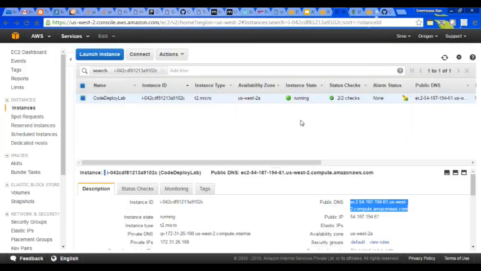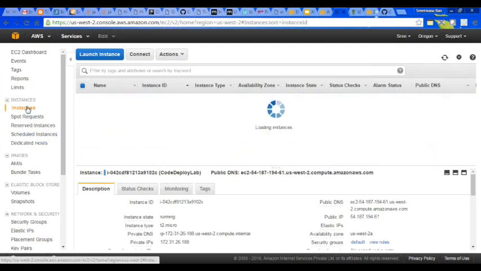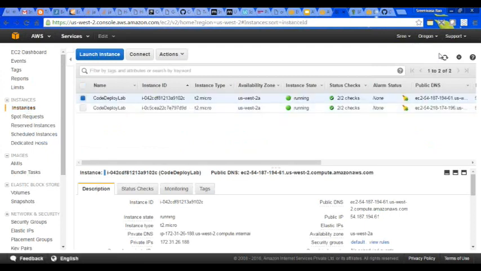Let me check the instances here. There are 2 instances running. Both instance names are the same.